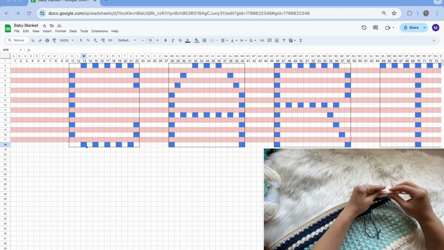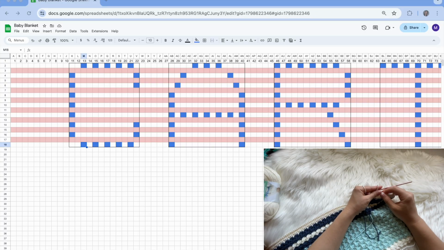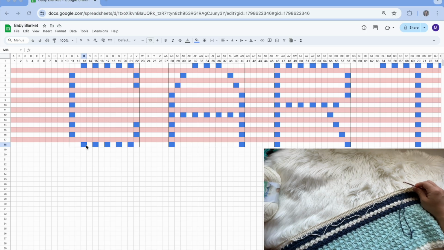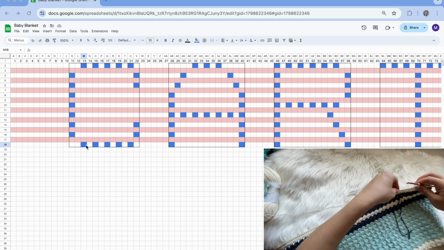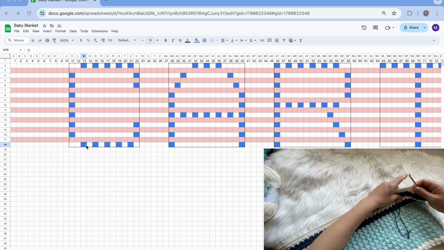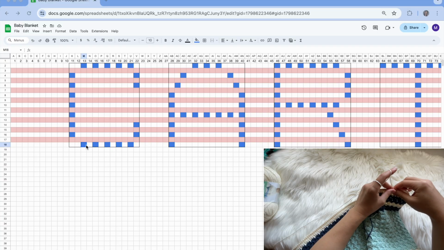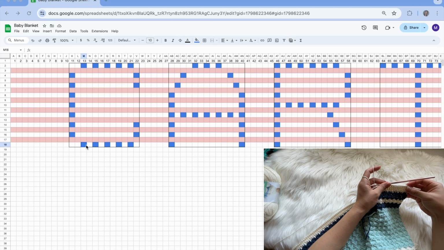Okay, so I just did my 12 single crochets. And again, if you have more single crochets you need to do before you get to your bubble, that totally makes sense. This is just the way I'm doing it because this is for this specific name. So just know that as I'm explaining the pattern, yours might be a little bit different, but the gist of it is the same. I'm just using my name as a way to help explain the pattern.